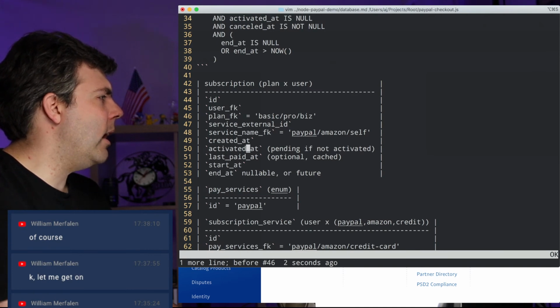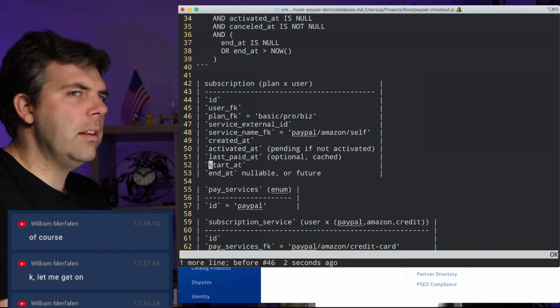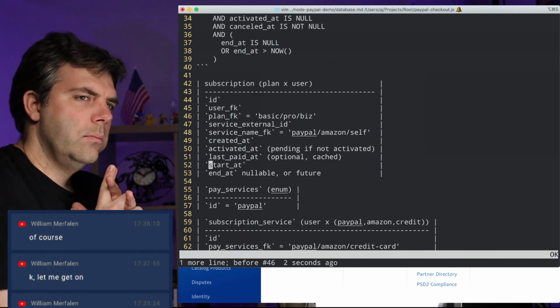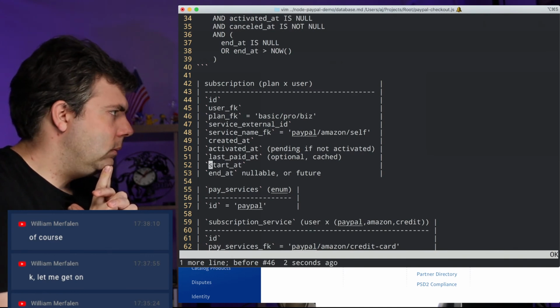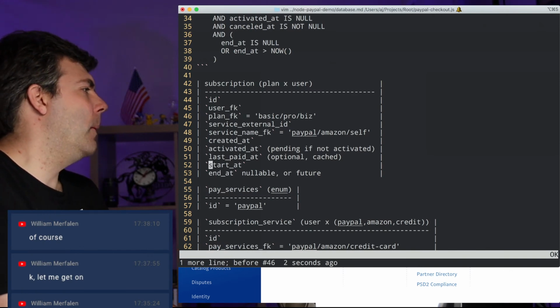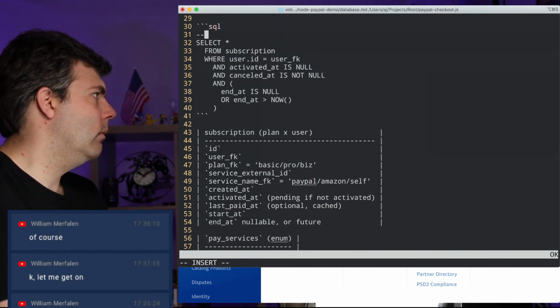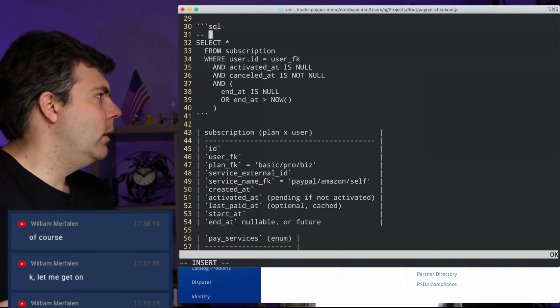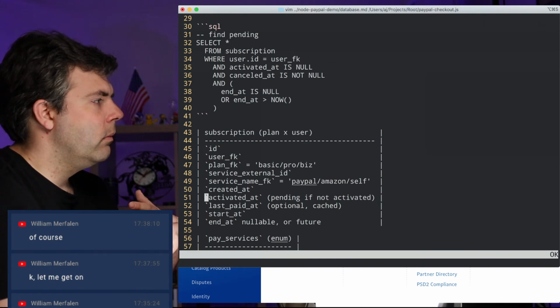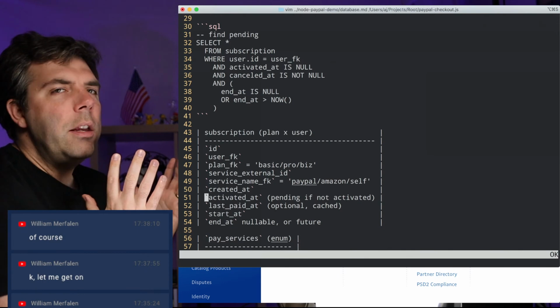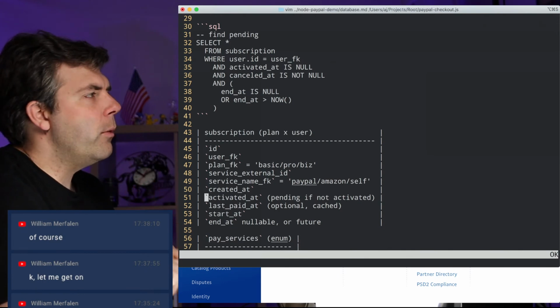Or maybe I could just call it start at rather than activated at. I don't know. Any thoughts on that? Does activated at imply billing went through successfully? Yes. Because then that could be start at. Start at could be, okay, it starts on the first day or whatever. I don't know anybody that wouldn't want it to start the day they get billed, but maybe there might be some paperwork or something. Well, for my use case, it's going to be different for different people's use cases.